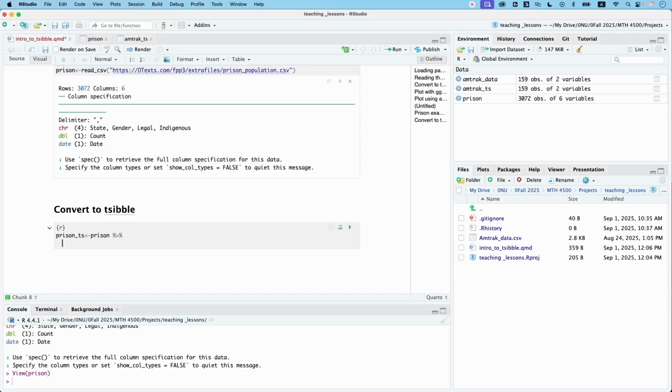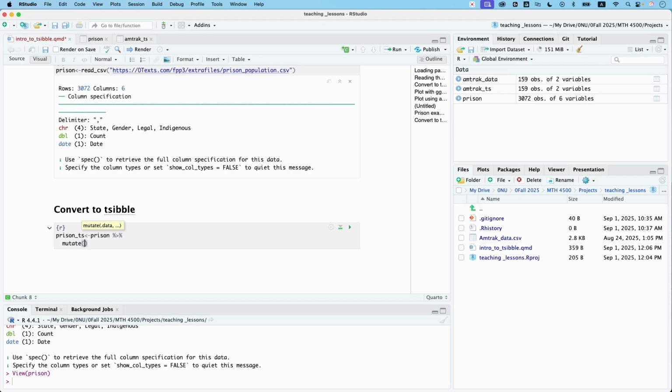So what I'm going to do now, the first thing I'm going to do, I'm going to create the index. So I'm going to make sure that the index is correct, that the time series is read correctly. So we have quarterly data. So I'm going to mutate. Again, mutate does two things, either create a new variable or transform one of the variables or override it, right? So in this case, I'm not going to override.